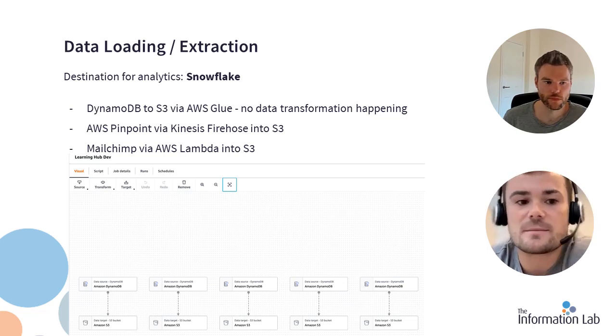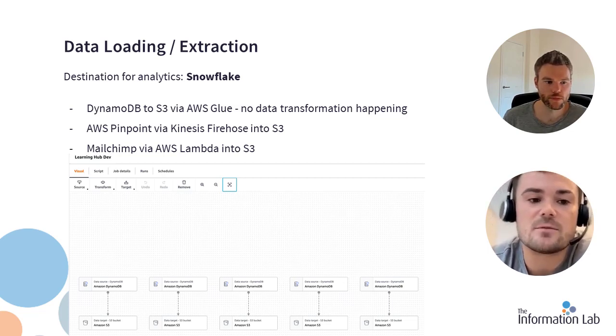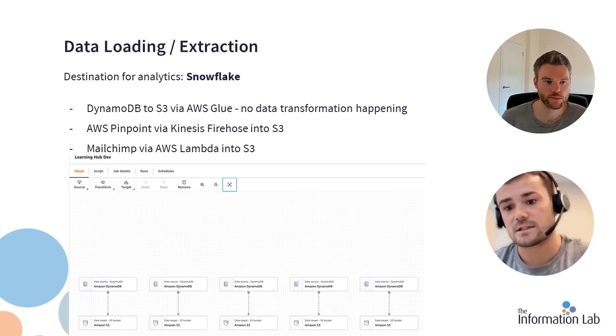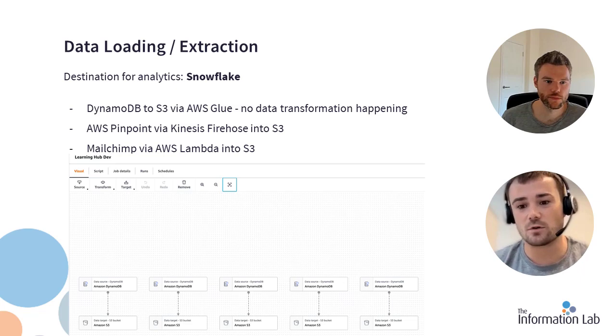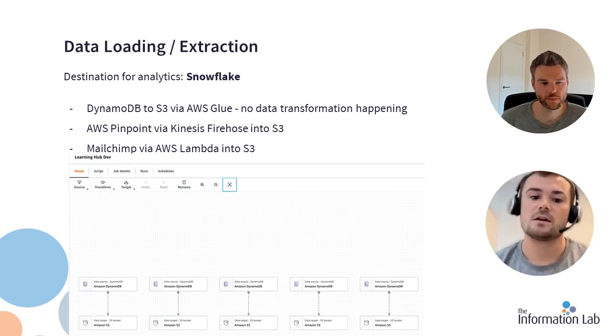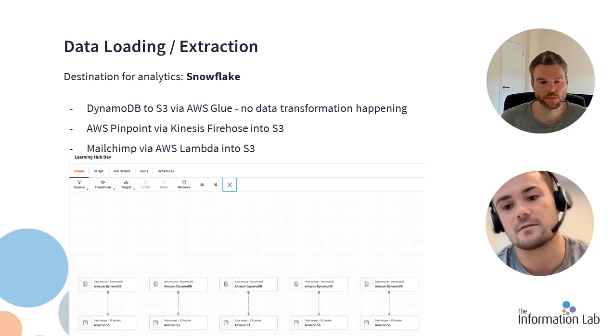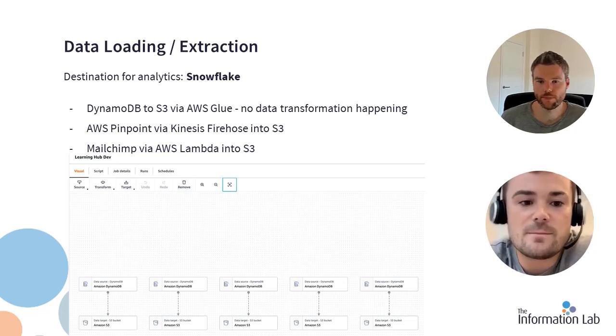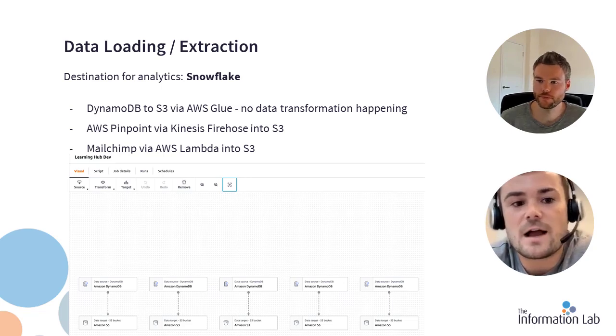As Andre mentioned, with DynamoDB, the tables are slowly changing, but we don't capture any historical information in those. So by having this data move once a day, we can actually capture what the historical tables would look like if we were to use that in DynamoDB storage. As the tables change over time, we do have those historical snapshots in S3 and therefore in our Snowflake data warehouse.